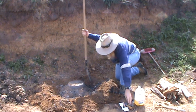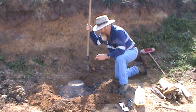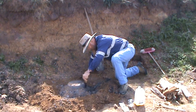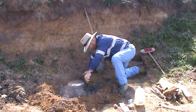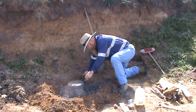Okay, I've got my trusty little spatula here. Again, I don't want to disturb the pot too much with the big shovel, so I'll just put that aside for the moment. And we'll just chisel away at it. It's like being an archaeologist. Just want to chisel away so I don't make it any worse than it has to be.